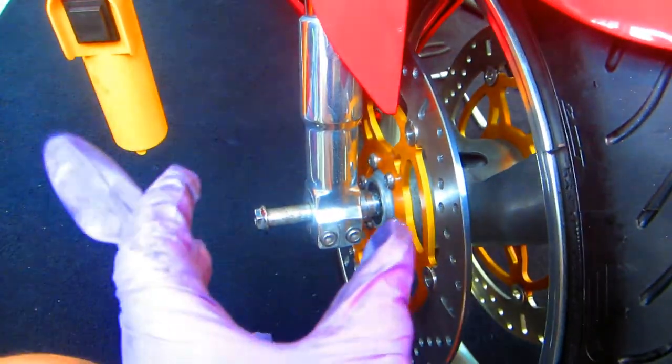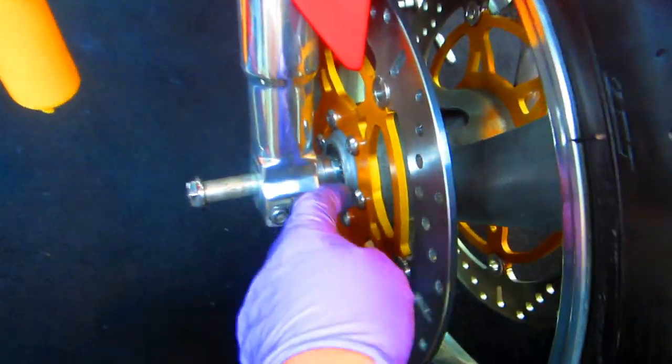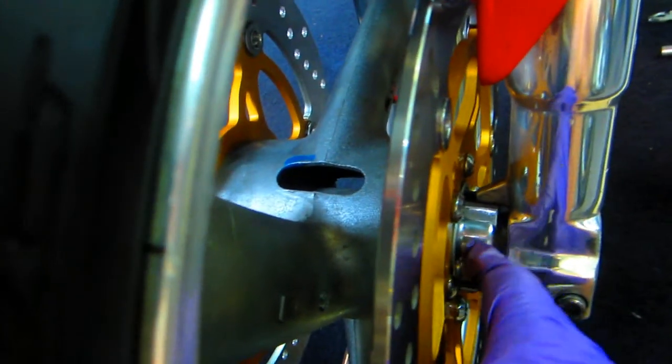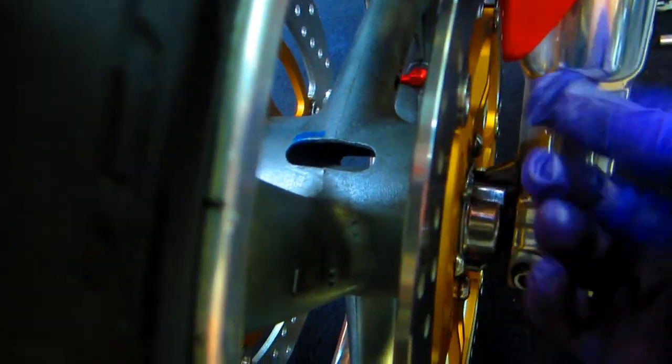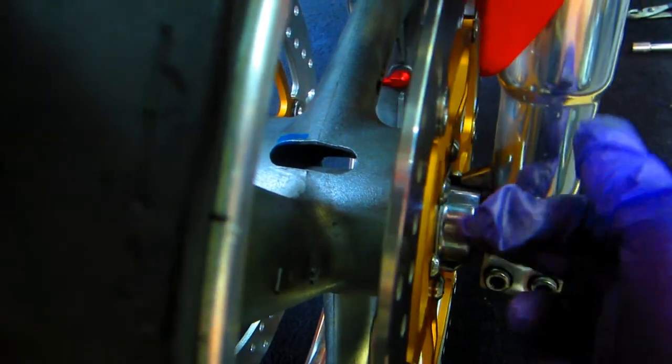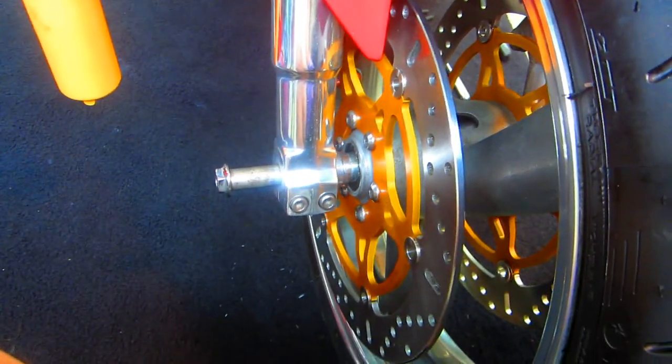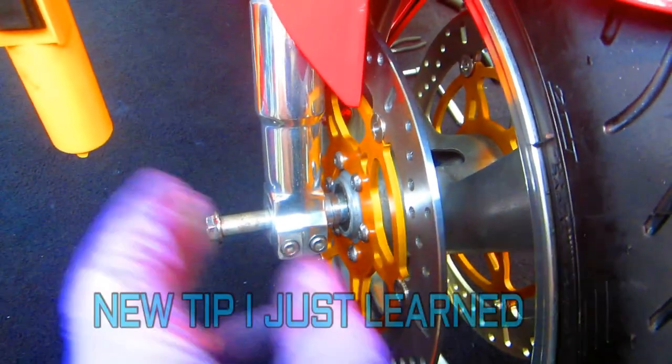Now, a really handy tip is, of course, putting this all back together, it's always a problem. The spacer wants to fall out and everything. A little bit of wheel bearing grease on the spacer kind of holds that in place. And of course, lining up the speedometer drive with the little detent that keeps it from spinning around. But I learned another thing in the course of doing this. I found something else that I didn't expect, but it's really worthwhile.